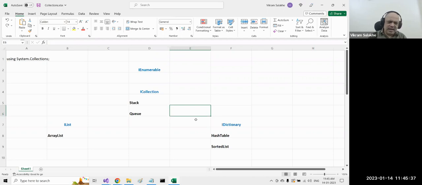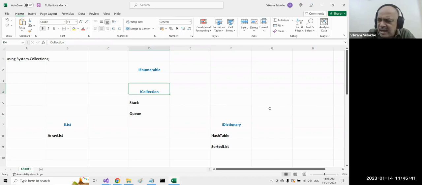Every collection that you create in .NET implements the ICollection interface. What you see in blue out here, beginning with the letter I, are all interfaces. And what you see in black out here are classes that implement that interface.